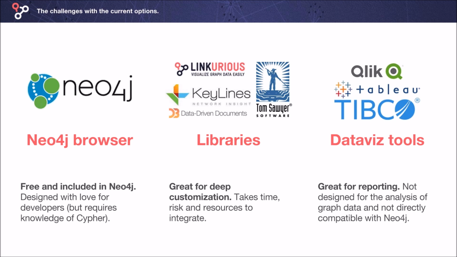So what if your company wants to start using graph visualization to bring more value out of its data? There are a couple of options out there on the market today. So first of all, there's the Neo4j browser. It's a very powerful tool, but it was designed especially for developers. What that means is that it requires a knowledge of Cypher to be used with any kind of impact. That can be an obstacle for end users who are not familiar with Cypher.